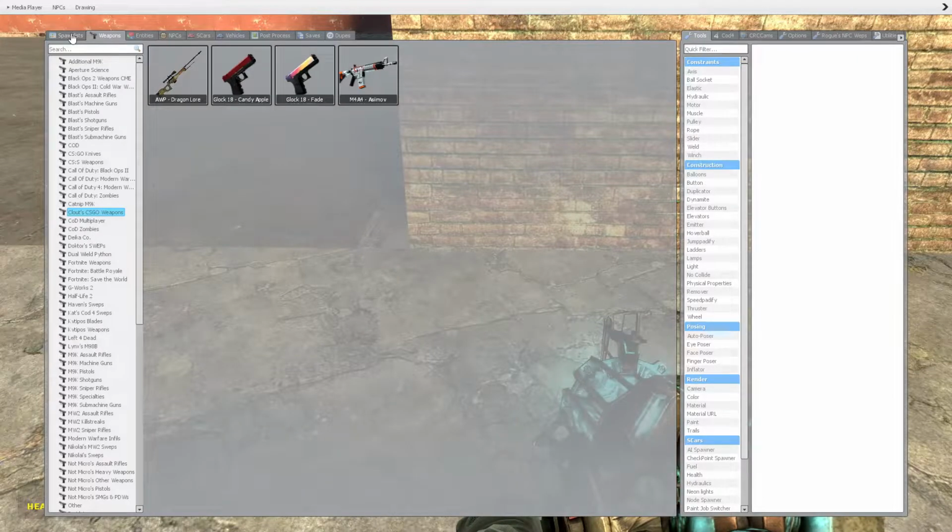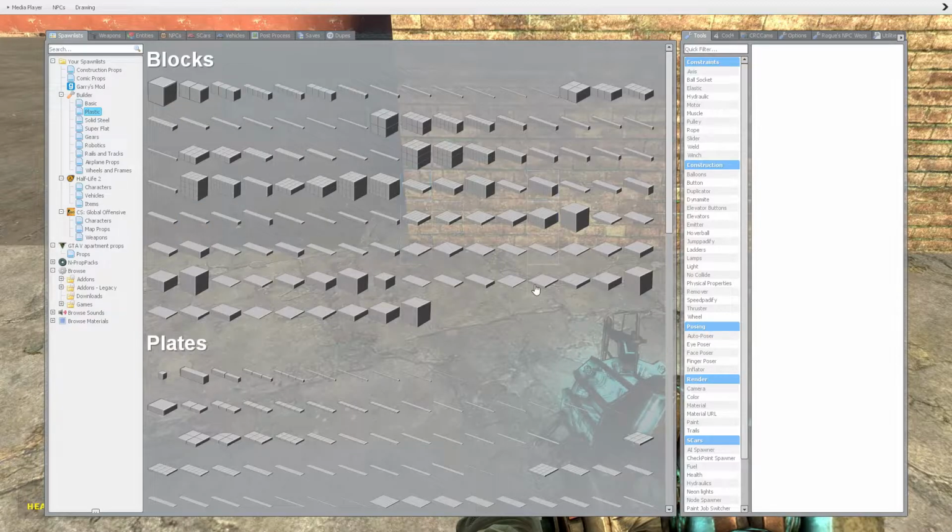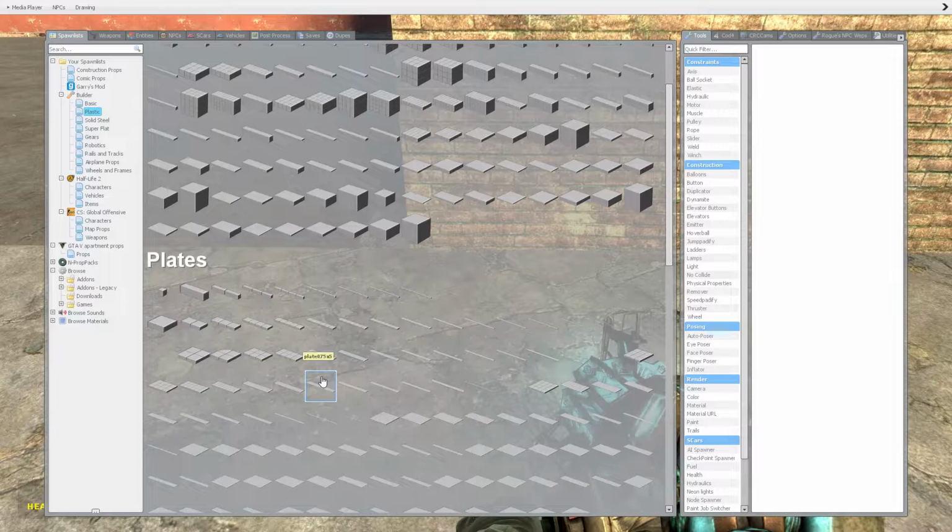So basically what you have to do is go over to spawn lists and pick out a piece of inventory from here. I would recommend if you go to the plastic bit, you will see all of these areas right here. Now what you have to do is go down to plates and pick out a plate. This is the object that you'll be standing on to do the elevator. So if I were you, I would pick a 1x1.